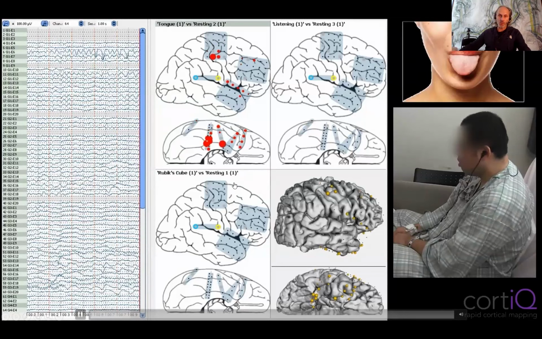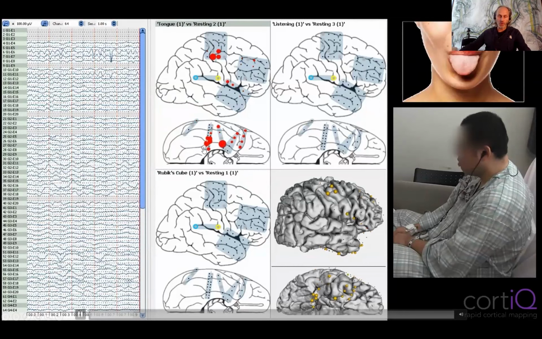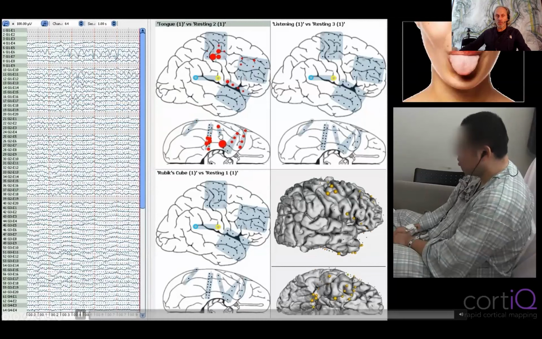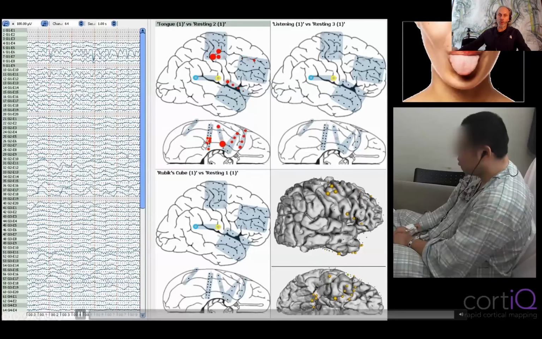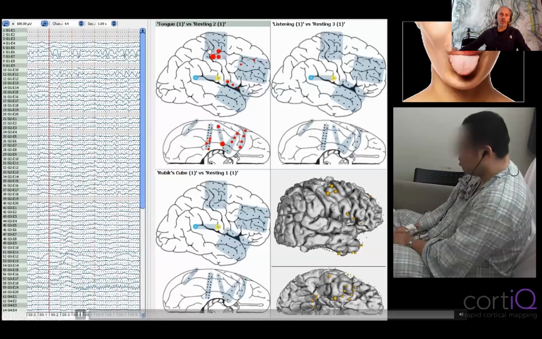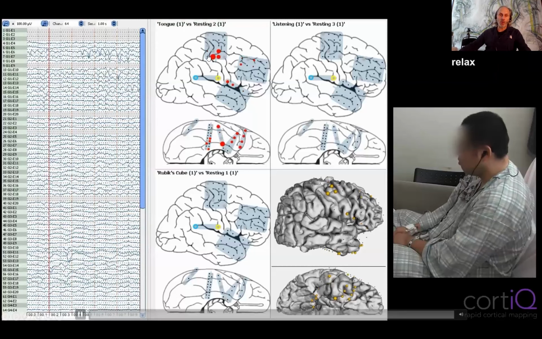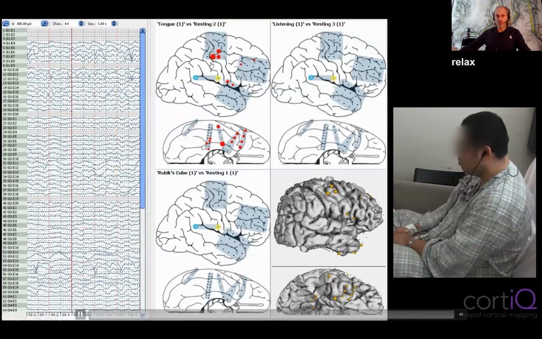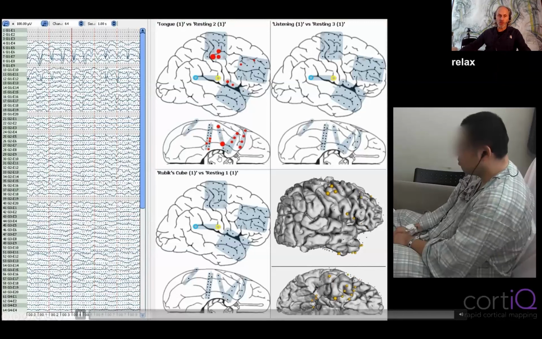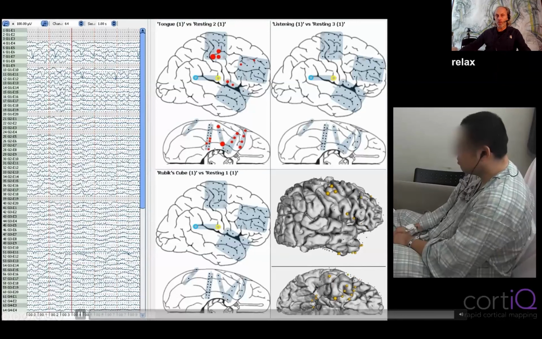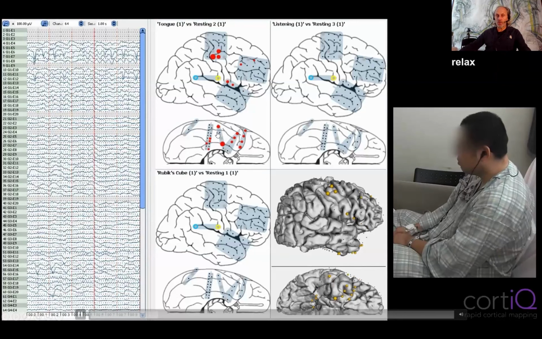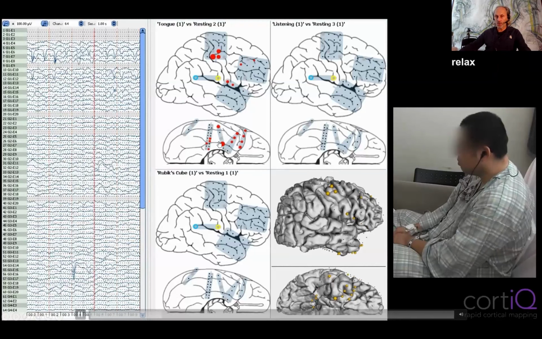This is super interesting because first of all, we get an activation of the face area on basically the bottom of the brain. And a few moments later, the bubbles appear on the tongue region of the sensory motor cortex. This is something that I mentioned before. Many years ago, we didn't understand the meaning of these red bubbles.